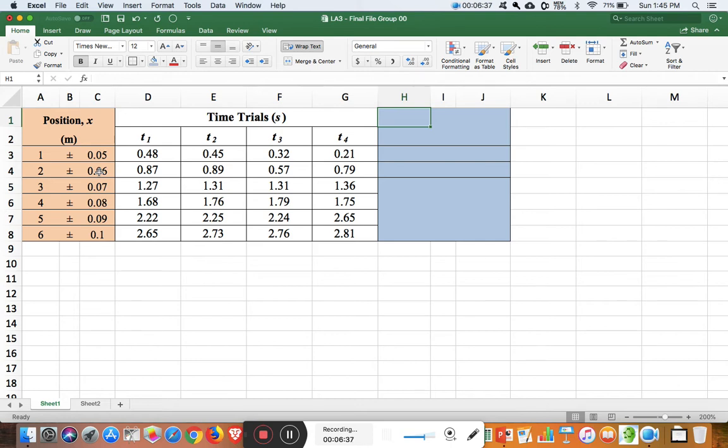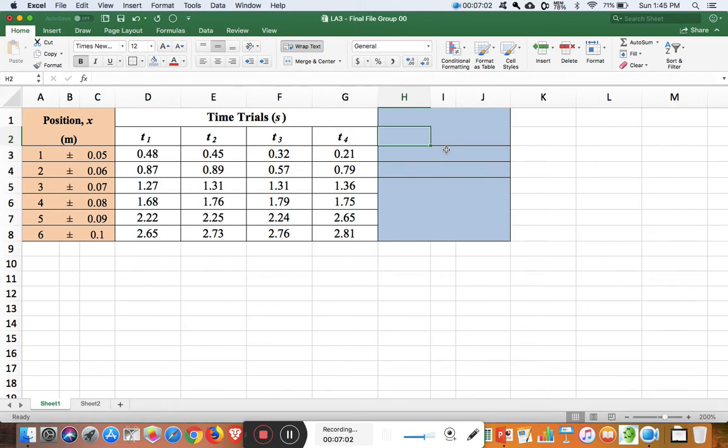And normally that improves the precision of the value of time we're using for calculations and for graphing. So that's what we're going to use here actually to input the absolute uncertainty. So you see that on the table, this part is not complete.